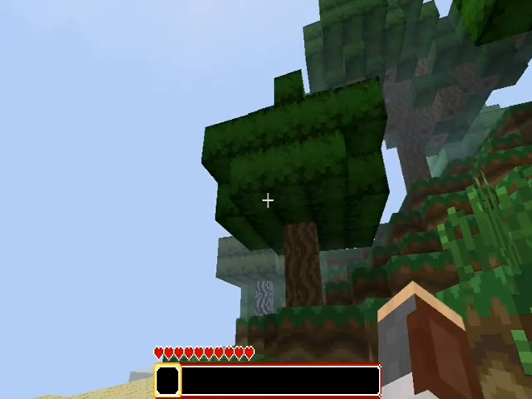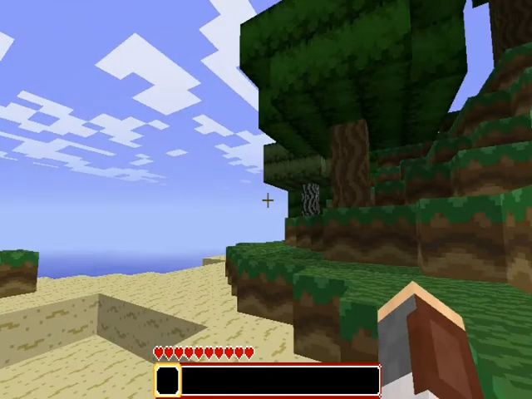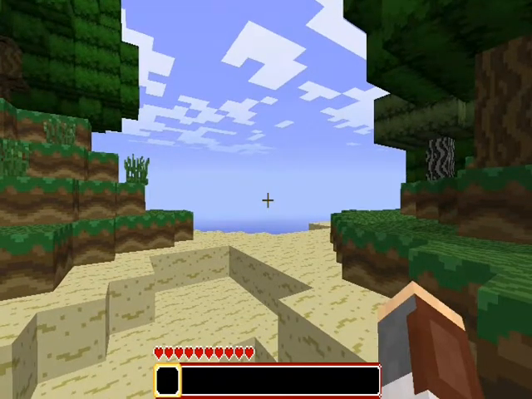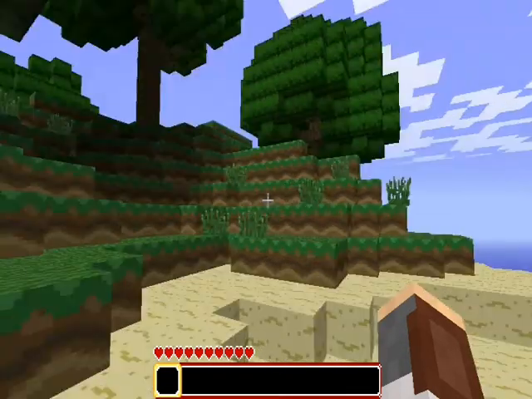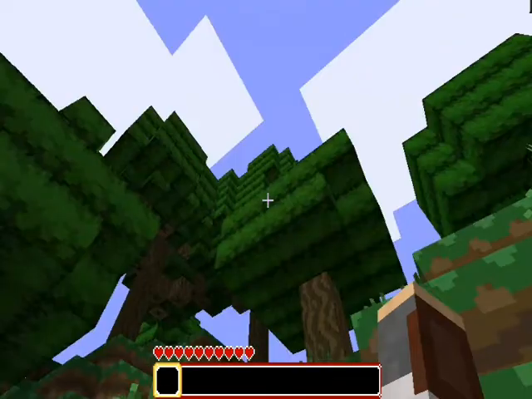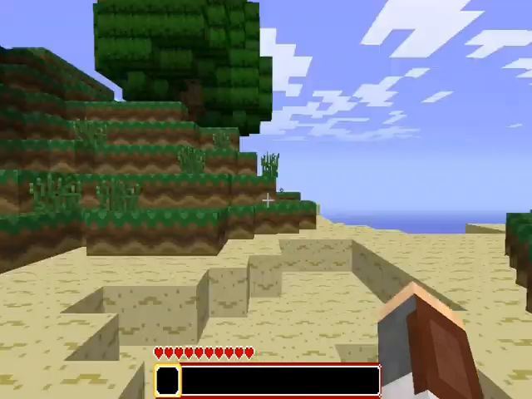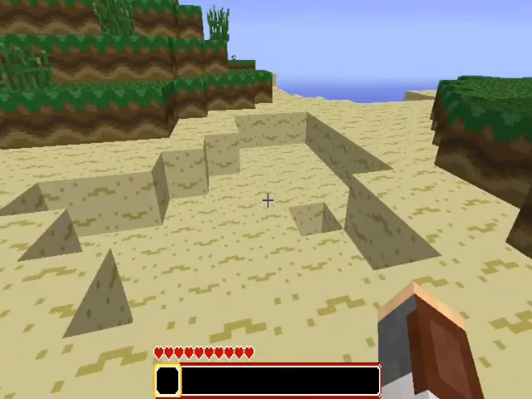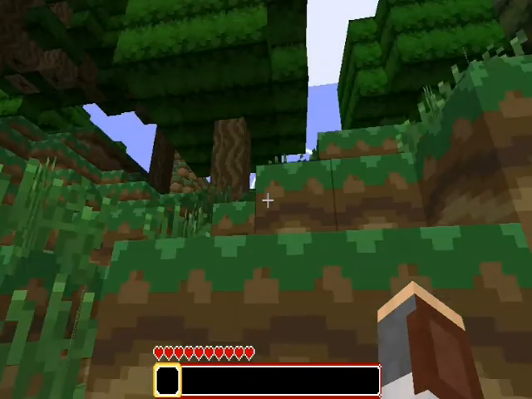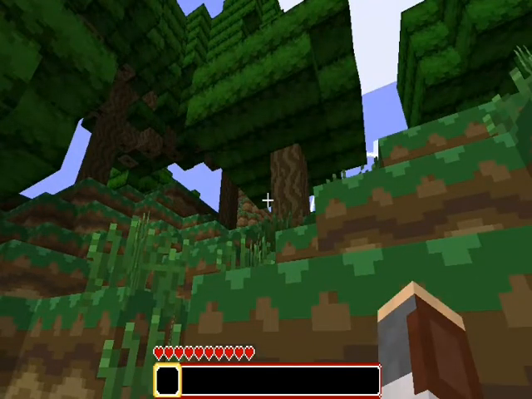Let me turn my fog on far. Let's see what we can see. Looks to be the ocean over there. There's tall grass. There's lots of trees, which is good. I love trees. Dirt, sand. You know what? This is actually a pretty nice spot to start off. Not really, because it's kind of missing stuff, but I'm pretty sure with a little exploring, I can find some stuff.